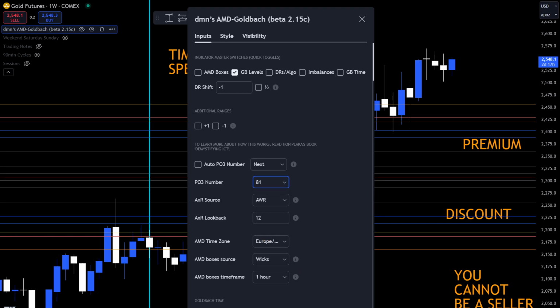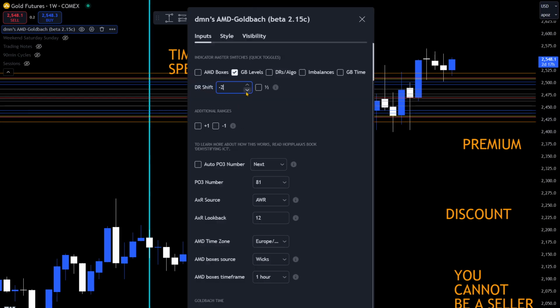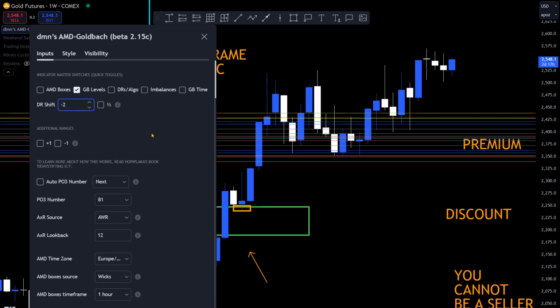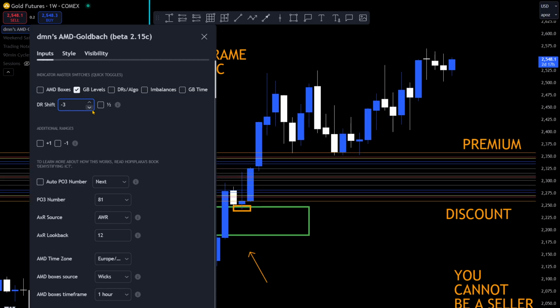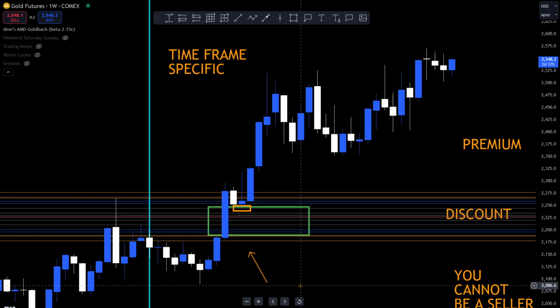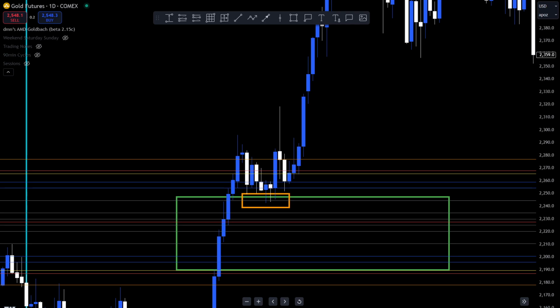So we're going to go down one because gold runs on lower PO3 numbers anyway. I talked about how much damage you can do intraday on like a 3, 9, and even like a 27 for a while. Okay. Now we shifted it down 4 times, and we'll look at it this way first. Now we need to come back down, change the time frame so we can see.